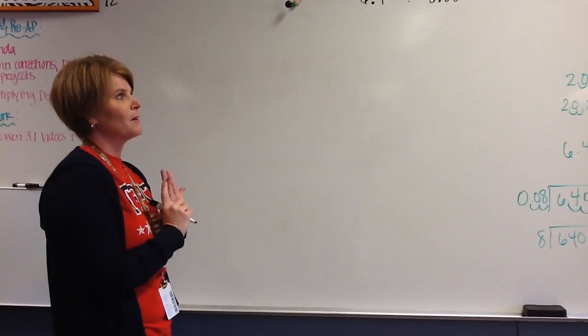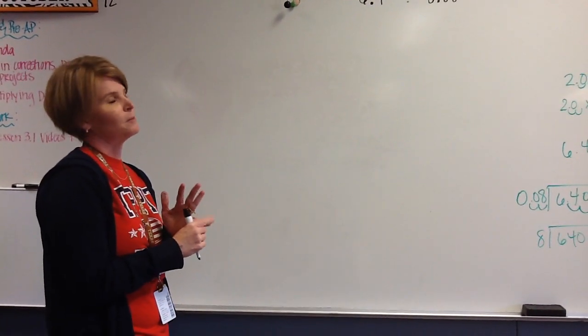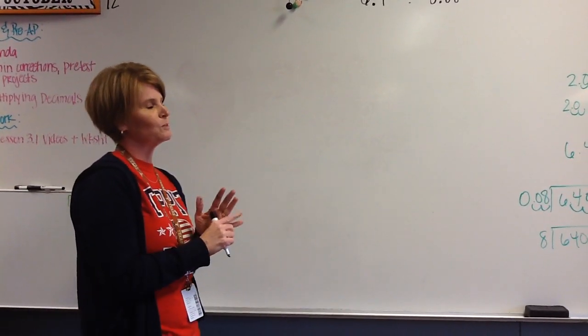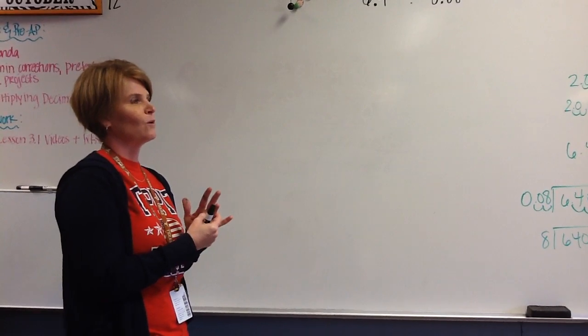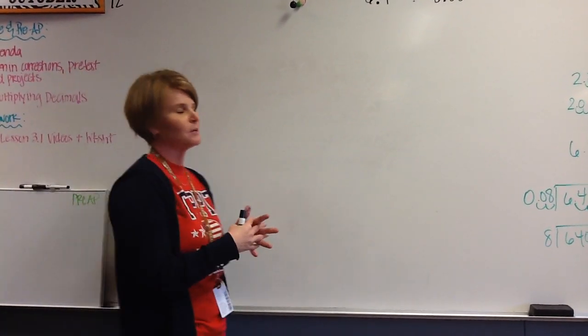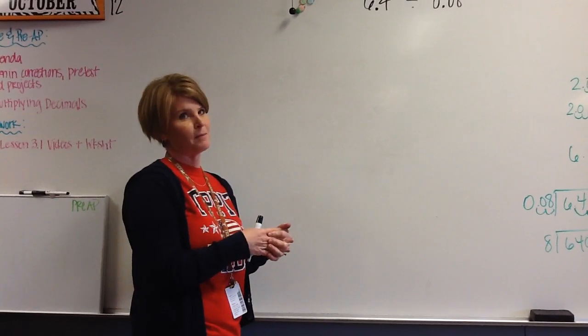Okay, so we've been talking about dividing decimals this week, but we haven't really given you an explanation as to why we're doing what we're doing when we're dividing decimals, so we want to look at that tonight. In order for you to understand that, one of the things we need to talk about is what happens when you multiply by a power of 10.